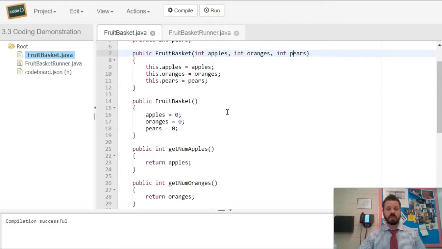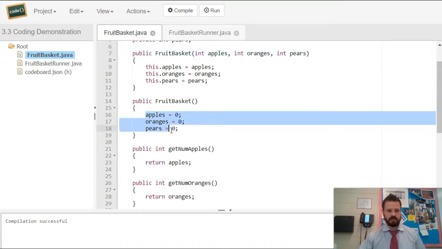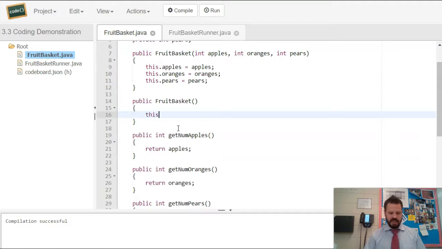What else can I do? I can use it to simplify my no arguments constructor. Now, this constructor here, I'm not passing in any parameters, and it's doing what a constructor should do. It's setting all my instance variables, and in this case, setting them to 0. Now, what I can do instead of this code is say this, which will refer to another constructor. And as long as I make my parameter list on the this call match the parameter list of another constructor, such as this one, I can call it. I can say 0, 0, 0.